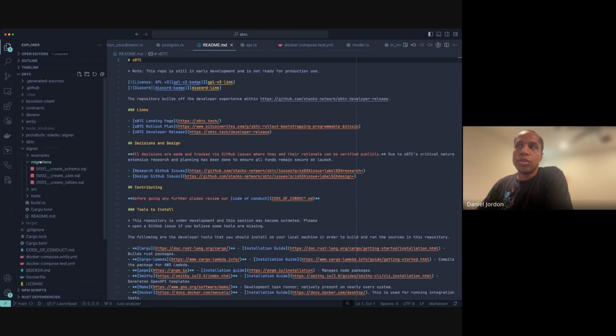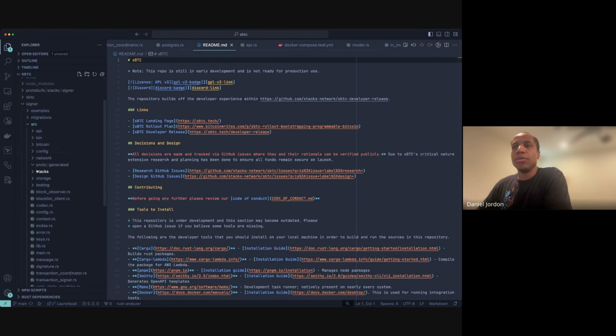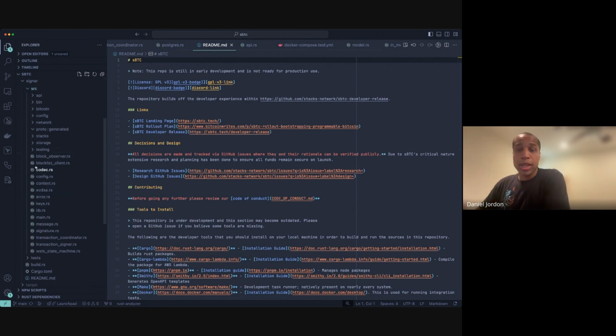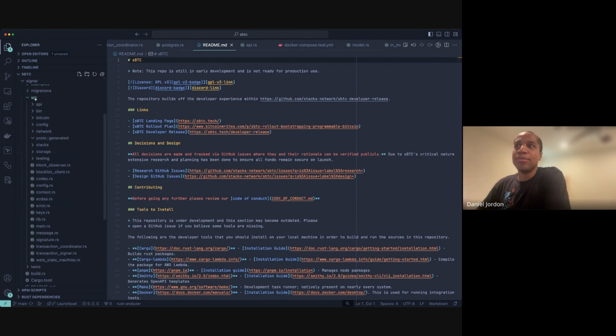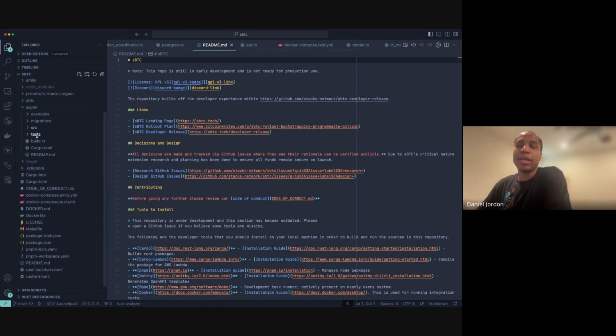It includes the migrations for setting up the database, an example code for an older example code we actually need to update, as well as a bunch of different source code that I'm not going to go into, unless you really, really want to see some code during your spare time or during this meeting, which I highly doubt.